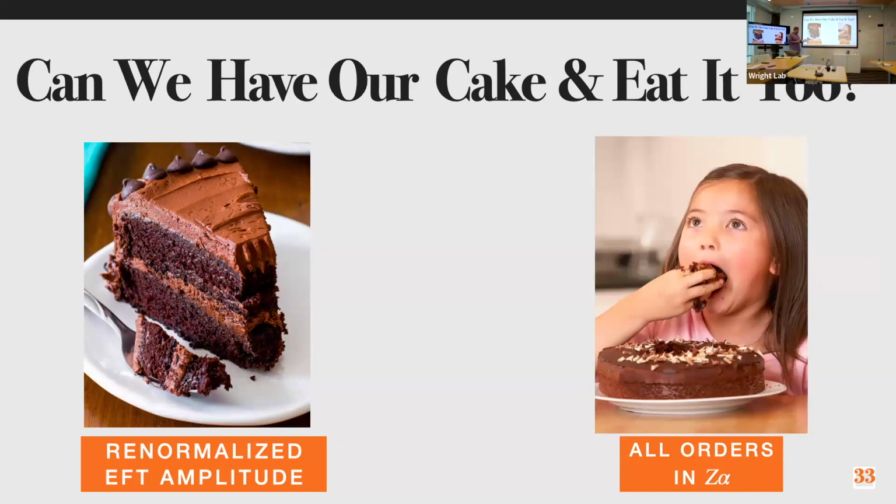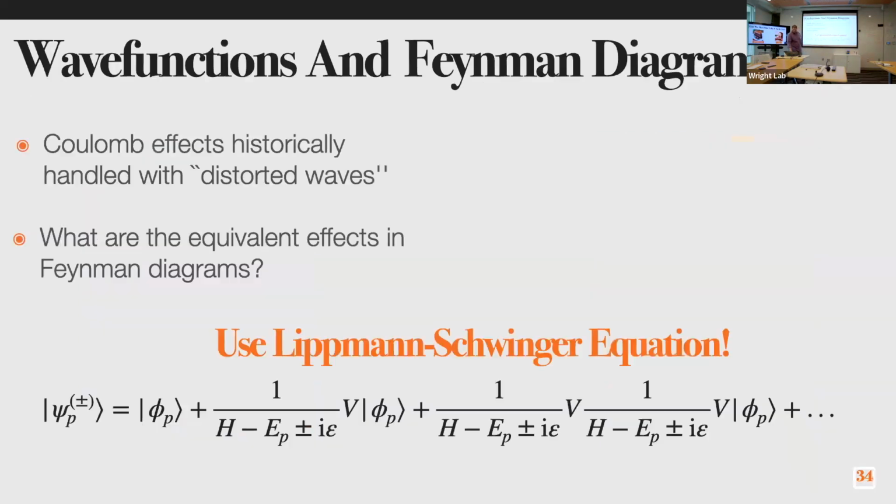So what you want is a renormalized amplitude. Okay, but you also want something that's all orders in Z alpha, right? So if you're a real stickler, you're a particle physicist or somebody who really likes field theory, you get really hung up on this, right? But if you want to make a phenomenological impact, you need the all orders result, right? So how can you have both? And the answer, okay, actually just comes down to a little thing from your grad quantum mechanics class. So I hope everyone can follow this part of it.